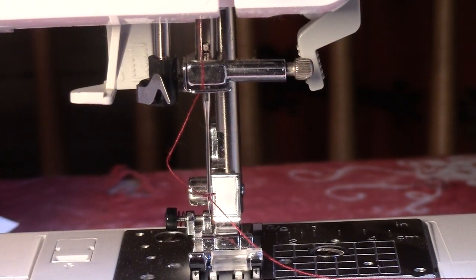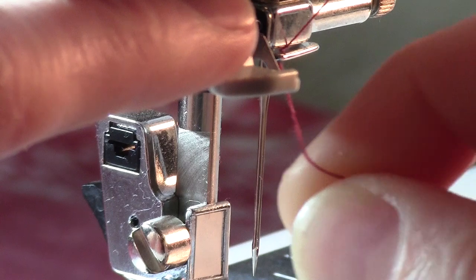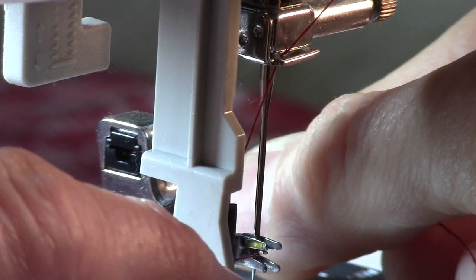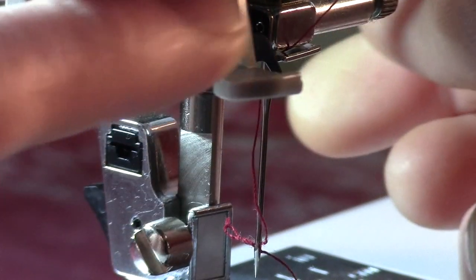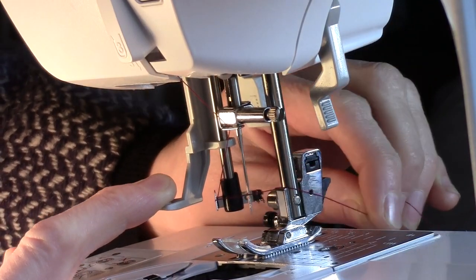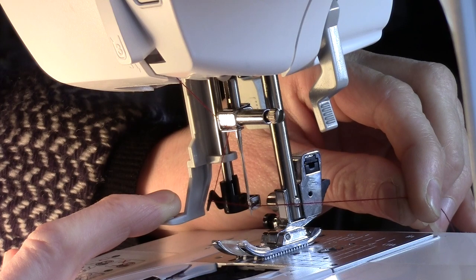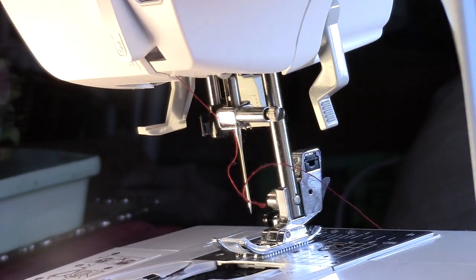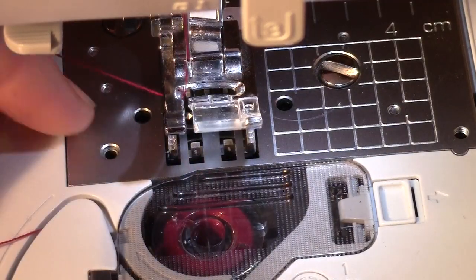I'll show you again with some slow motion and some different angles so you can see better. Winding the thread underneath the hook, and I pushed it down, and watch that hook go through. And it pulls it through. Let's show you again from another angle. There, through. And then you can use a little needle or something to pull it through. And now your needle is threaded.